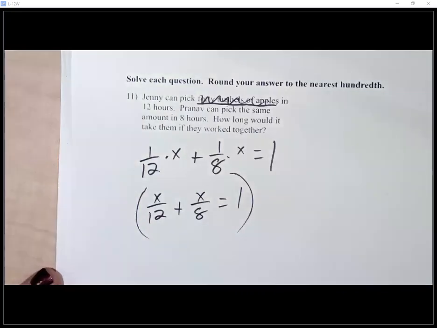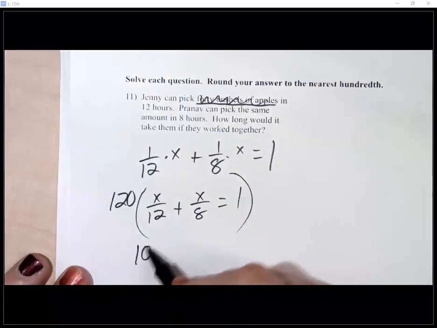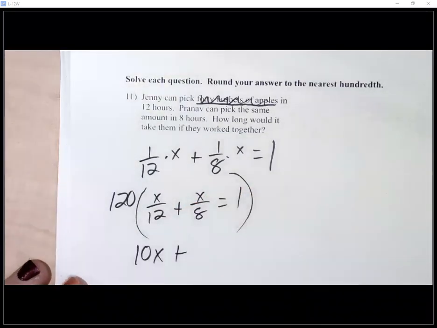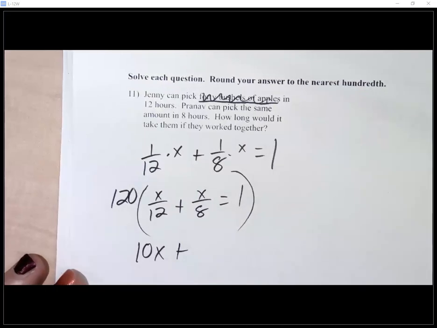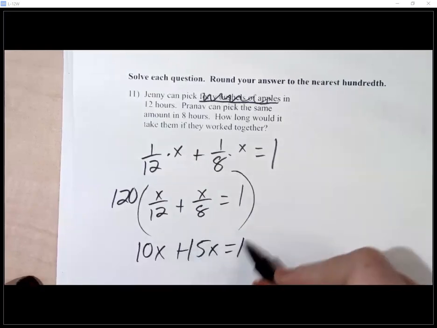8 doesn't go into 60, does it? No. I think I gotta do 120. So that's 10x, what is that, 15? I don't know. What's 120 divided by 8? You guys are supposed to be smarter than me. Could have. Didn't think of that number. Anyway, it's okay. I'm already too far past it. But yeah, you totally could have.